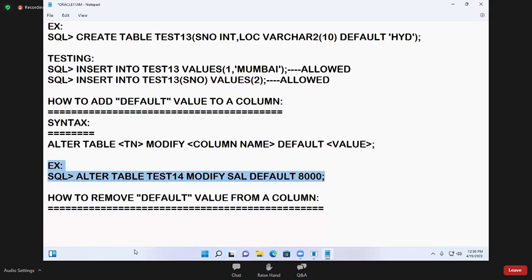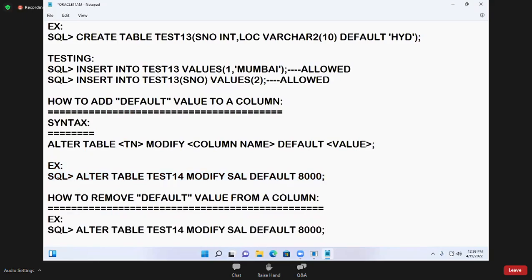Same syntax, no difference. Just in place of 8,000, pass your null.